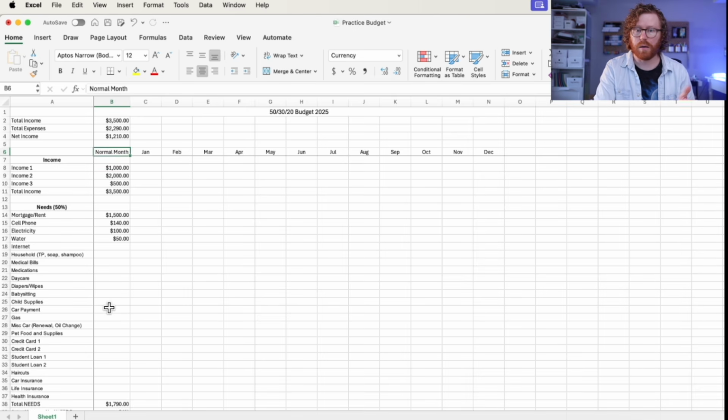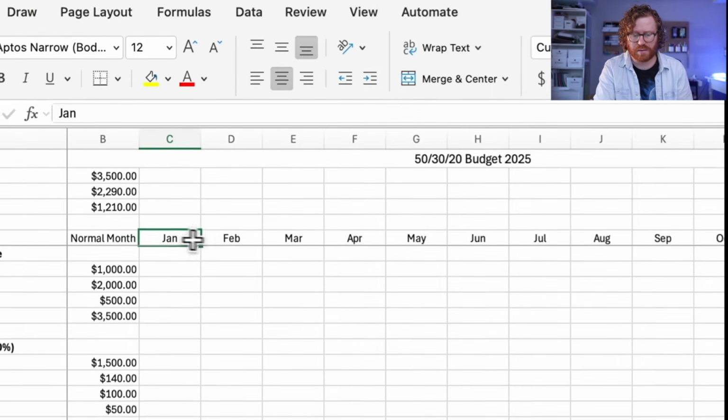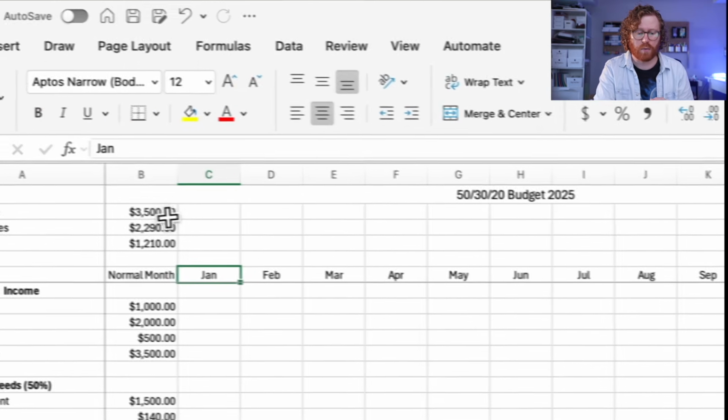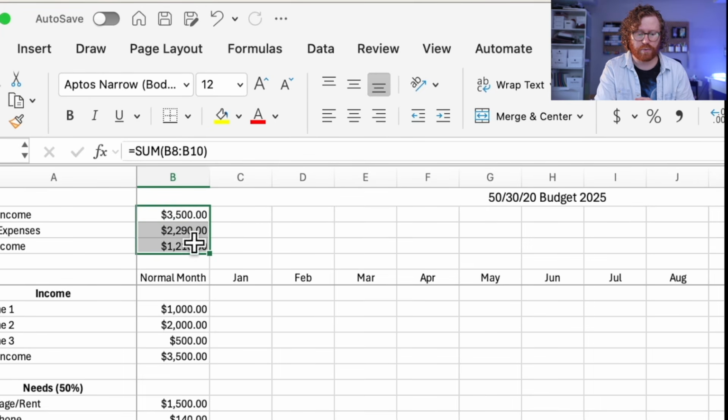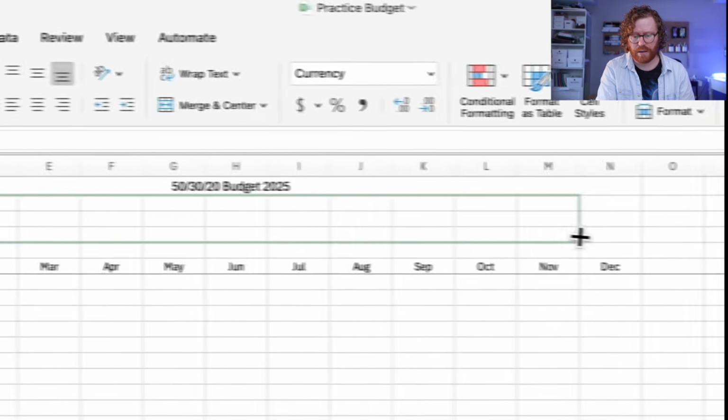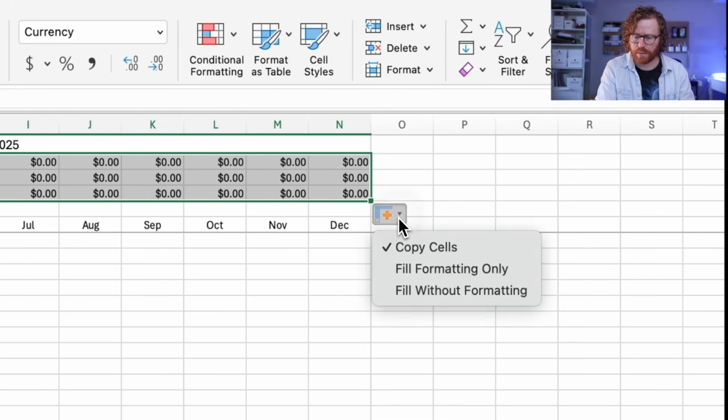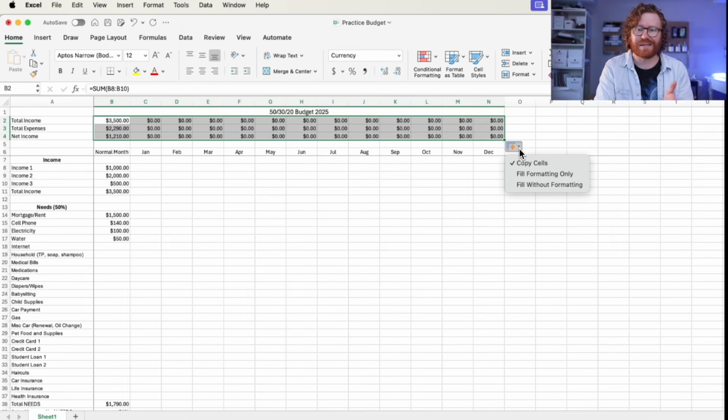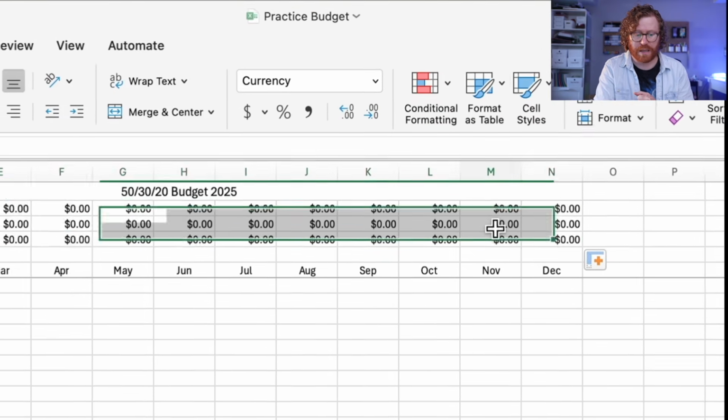But now I want all of those formulas to translate across for every single month. And to do that, it's actually really simple. It's the same way we got all of these months to fill in automatically. We're just going to highlight these three cells. I'm going to click this little box here, and I'm going to drag it over. And it should apply that here. Sometimes in Excel, it will try to add the next number up for you. If it does that, you just want to click this little button that popped up here and click copy cells. So now that formula for me is copied in all these cells.